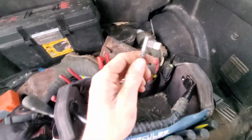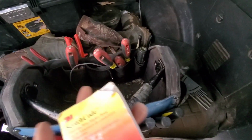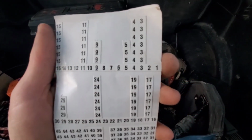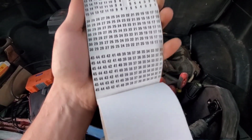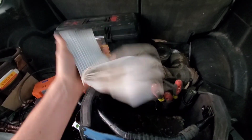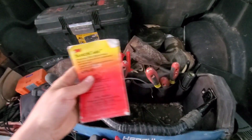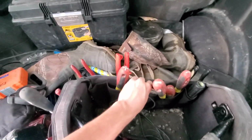And random garbage in the bottom of my tool bag, along with a phone charger. Of course, you need a phone charger. Now, right here, this is a numbers book. If you're not an electrician, you've probably never seen one of these, but these are little number stickers. You stick them on a wire, so that way you know what circuit number it is. And of course, it's just the same number over and over, 0 through 45. And you can also get 46 to 95, I think, that way you'd have 2 books for 2 higher circuits. So you can go all the way up to like 100 and something.